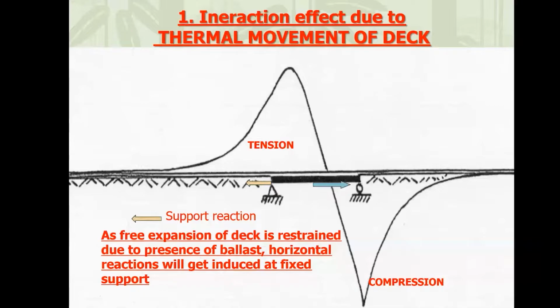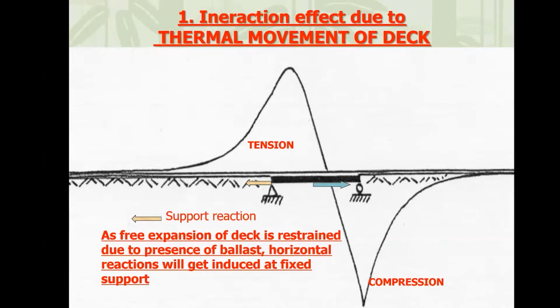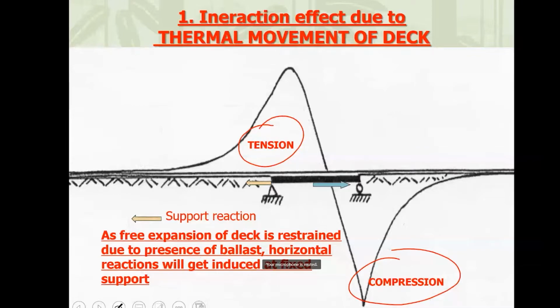One is the track structure and other is the bridge structure. So now this interaction effect is having the impact on both the systems. It is creating some additional stresses in track and it is creating some additional force in the substructure. So I have to take care of these things, right? Now if you recall the discussion on bridge rules, उसमें आपको ये दिया हुआ है कि बिकॉज ऑफ द इंटरेक्शन इफेक्ट तो एडिशनल स्ट्रेसेस जनरेट होंगी ट्रैक में. वो 60 kg 52 kg रेल के लिए कंप्रेशन टेंशन में उनकी वैल्यूज दे रखी हैं. तो ये भी जो एडिशनल चीजें आएंगी वो हमको उस लिमिट में डिजाइन करना है.